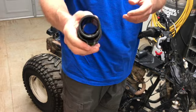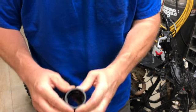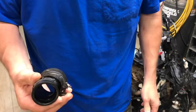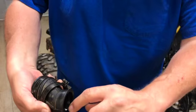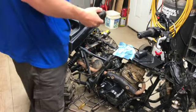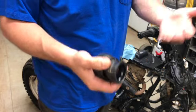Okay. Well, I'm going to have to try to figure out what to do about this, because it's actually shaving. It's so hard, you can't even squeeze it, and that should be pliable. So I'm going to have to possibly look at buying a new one. Every time I try to shove it on, it's shaving right there, and all of that is getting into the edge of the carburetor. I do not want all that inside the carburetor, because then I just have to pull it back off and clean it again.